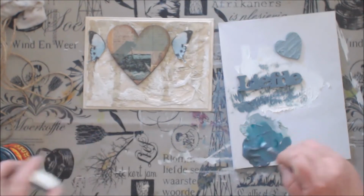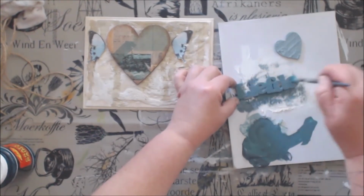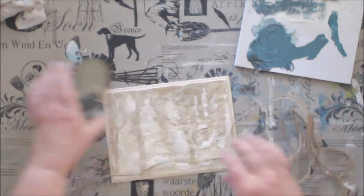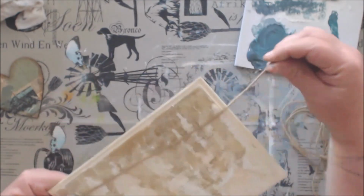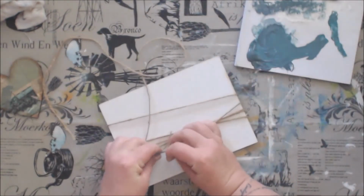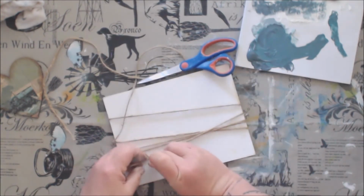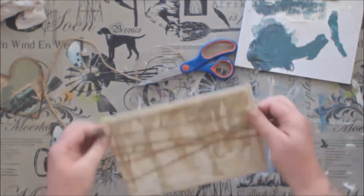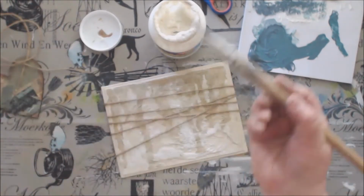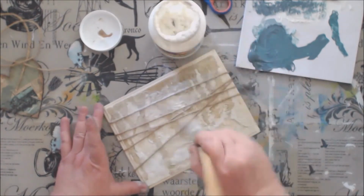I just need to make the letters of my word a little bit darker so that it can stand out from the background. Okay, so I have an idea what I want to do, but I think my background needs an interesting effect. So I'm going to use some of the natural color twine, wrap it around my canvas, tie it at the back, and just do my assemblage on top of it. I like to just go over my twine with the gel medium to make sure that it is sealed, but also that it is glued onto the background.